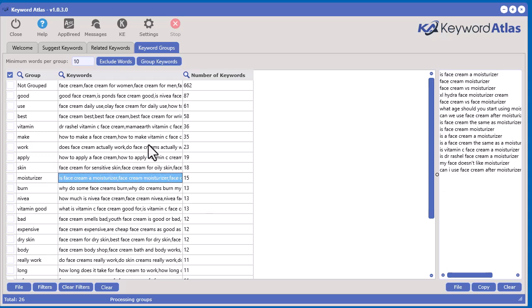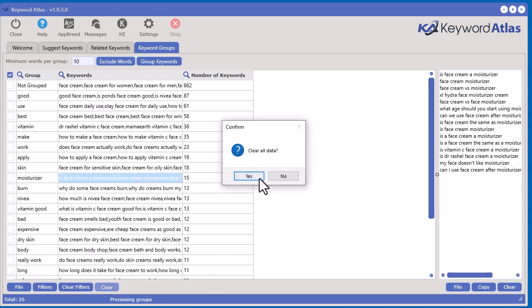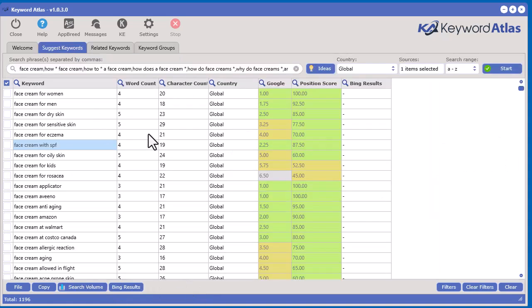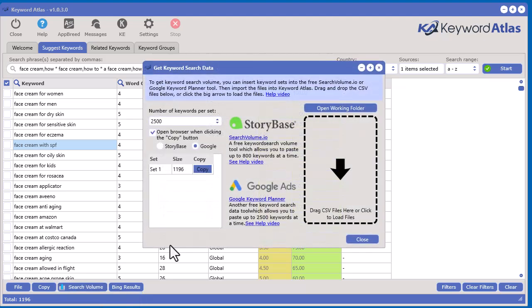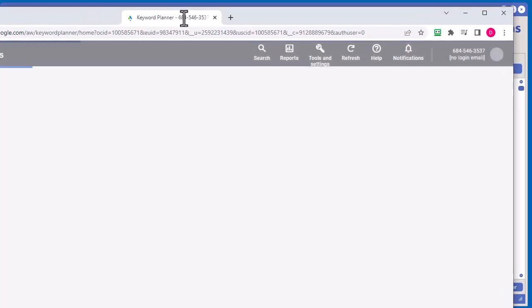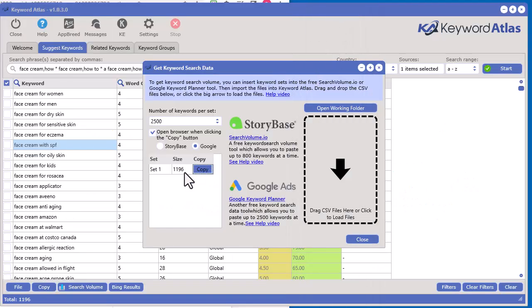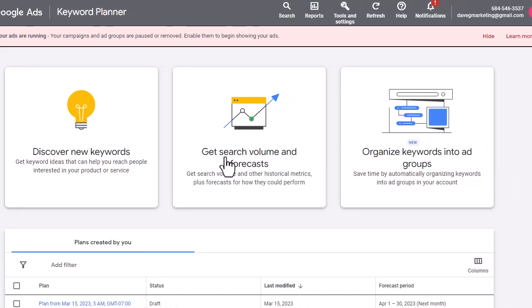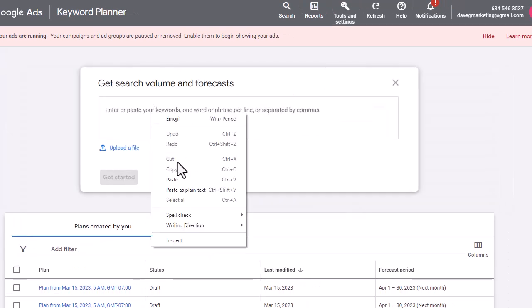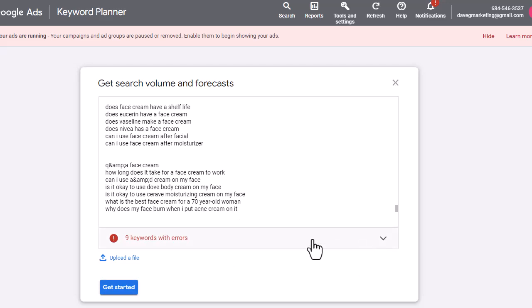Now let's take this a step further where we can really dive into this. So let's just clear all of this out and go back to over here. What we should do now is get the search volume data. So I'm going to click the search volume here, and I'm going to go import search volume data, and I'm just going to get it from the Google. So let's click that, and it will bring me directly over to the Google Keyword Planner. And as you click that button, it will copy all the keywords. So I'm just going to click here, right click and paste, and go ahead and get some volume.